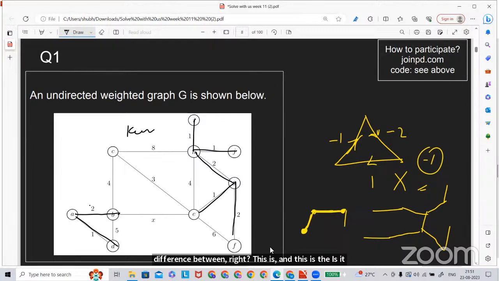Yes, sir, clear. This is the difference between Prim's and Kruskal's. Kruskal is like this: choose the minimum weightage and add that. Choose the minimum and add. But in Prim's, suppose you have chosen the minimum one, now from this, try to expand. So you will choose like this, slowly it is expanding. But Kruskal is choosing the minimum kind of thing. By these two algorithms, I hope it is clear.